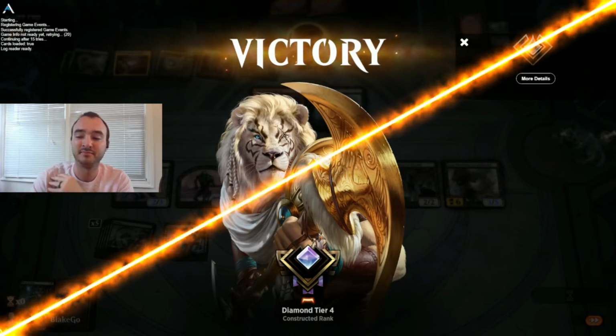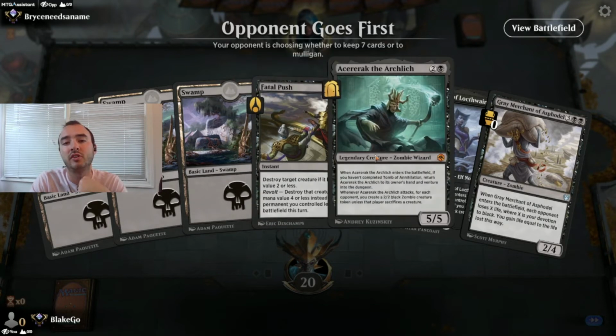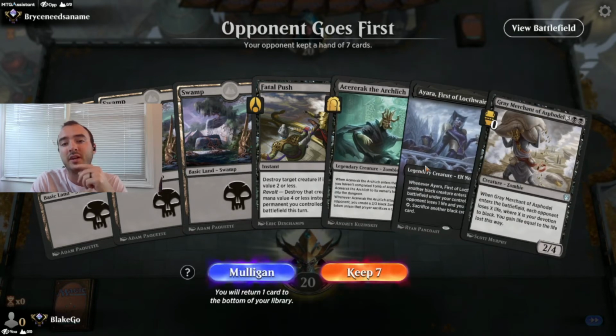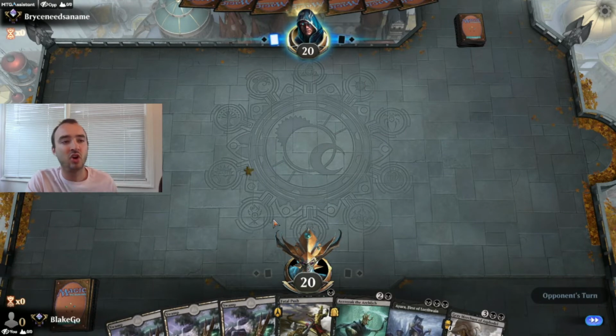Let's get one more. Okay, looking at this hand, it's a little awkward because we don't see any of those low drops that I think we really need for this deck to do well. But we do have a ton of pips in Ayara, and I think the Fatal Push we can just play defense for, being on the draw here.